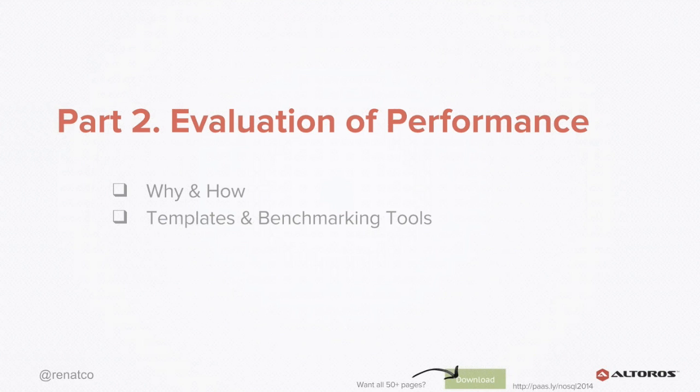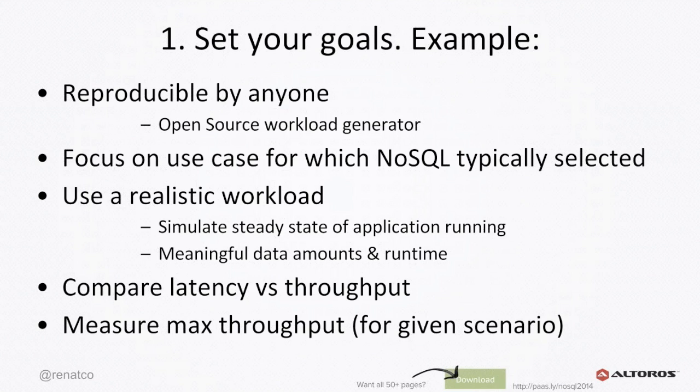Second part, we evaluate the performance, and to evaluate the performance, we set the goals very clearly. With this framework and those examples of benchmarks that you're going to see, the goals we had is that it had to be reproducible, meaning that you could replicate it in your own data center, in AWS, on VMs, just take it, run it. It has to be reproducible, and it has to be realistic with meaningful numbers of, I would say, medium-sized workload.